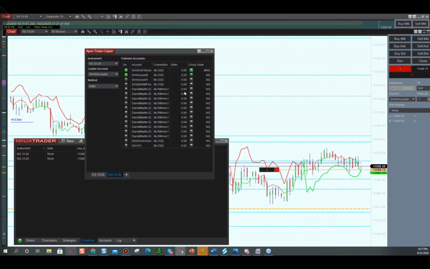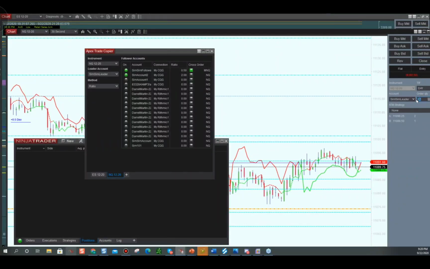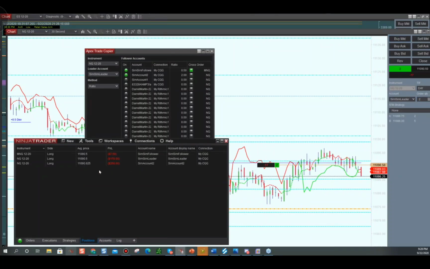And I got my 2 MNQ, NQs, but I only did one, so notice it didn't do anything for me for the half. But if I change this to 2 contracts, now watch what happens. Now it just did 1 on my MNQ. It did 2 on NQ, and it did 4 on the larger NQ count. You can see that by the difference in the P&Ls.